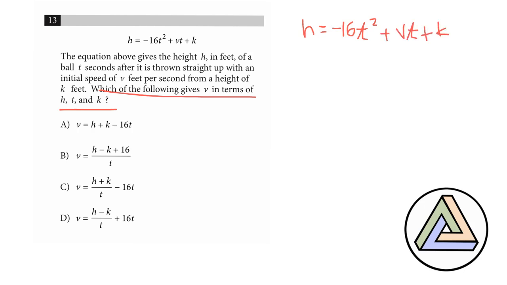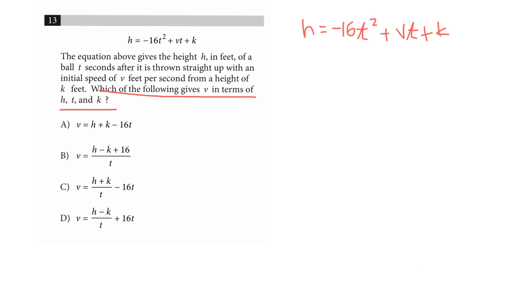Now this is definitely going to require you to bust out your algebra skills, and you're going to have to sort of take a look. This term does not have a v in it. This term does not have a v in it. This term does have a v in it. So we want to get this term completely by itself, right? If you're going to solve for v, you're going to want to at least get the term that has v in it by itself. So in order to get this term by itself on the right-hand side of the equal sign, we're going to leave it here.